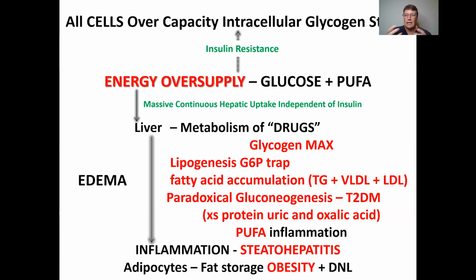See how insulin is so central to this? But also, insulin no longer is able to block glucagon. So now you've got glucagon functioning independently of insulin to convert the protein to sugar and to release this excess sugar into the bloodstream, to dephosphorylate that G6P into glucose and shove it back into the bloodstream. And the bloodstream's already over capacity with sugar. And that's called paradoxical gluconeogenesis.